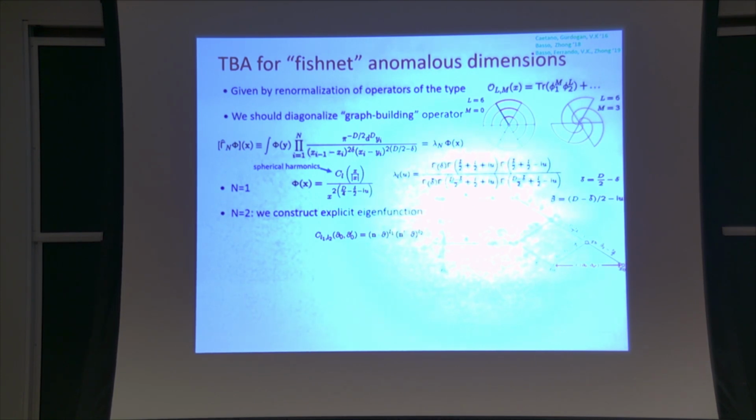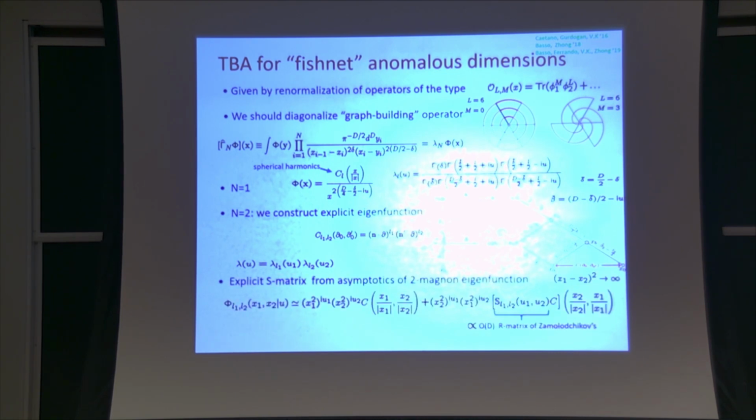This creates spins. You have to find it with spins also. And the eigenvalue is just the product of these two eigenvalues. And u is the spectral parameter, which appears just as an arbitrary label of the eigenvalue.